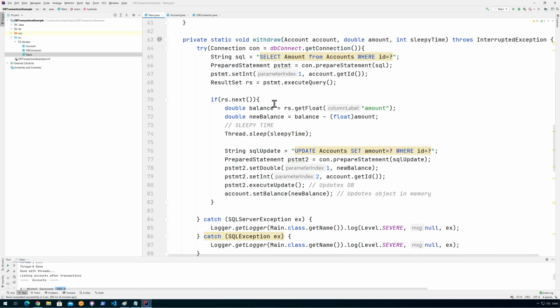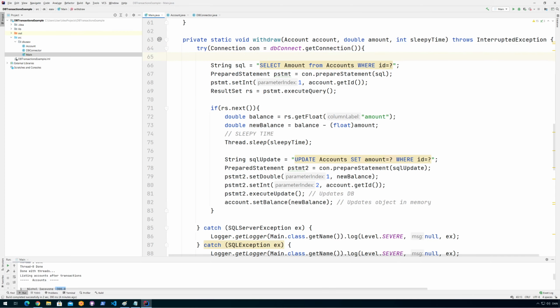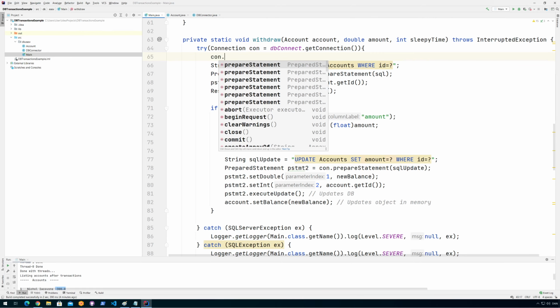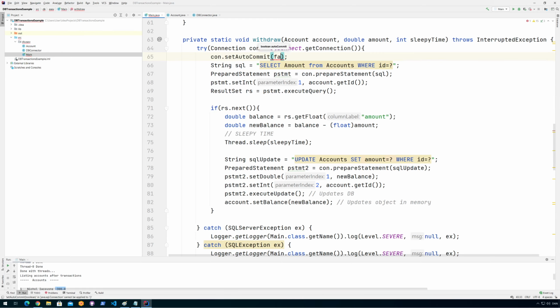So the first thing I'm going to do is enable transactions. The way we can enable transactions is that we take the connection and use the method called set auto commit. You need to set that to false.